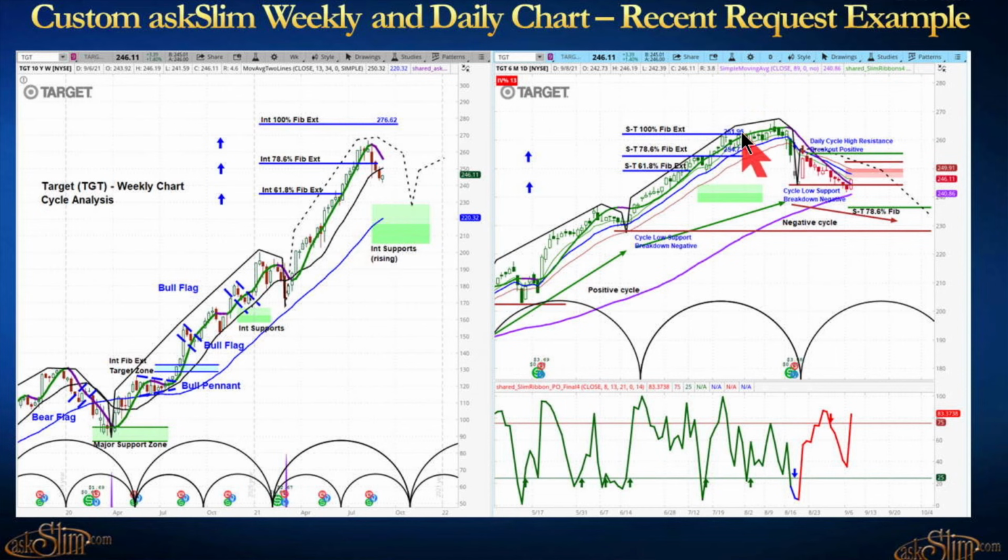Here you could see on the minor cycle on the daily, momentum has turned negative. The slim ribbon PO giving negative signals. So negative momentum here, likely decline over here in target. And this point shows you where the next date is, where there's an alignment between the daily chart and the weekly chart. Nested area right over there. This goes out here another 3-4 weeks. And that will likely be a point where you could start looking at the support zone and where to buy it.